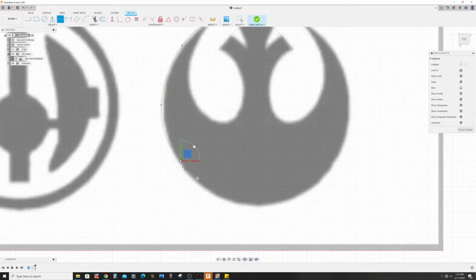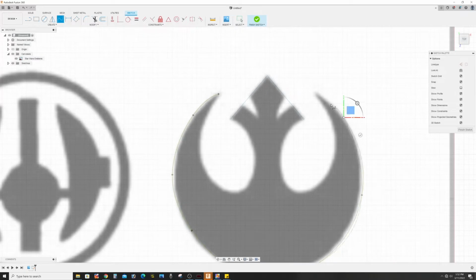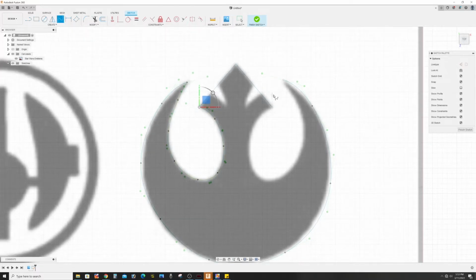The trick to drawing in splines is you don't want too many points, and you don't want too few points. Too many points, it's going to be really hard to make the adjustments later, and too few is not going to allow you to get the curvature that you need. In the beginning, when you're tracing your parts, they do not need to be super accurate, and I'll show you why in a second. The main thing is that you get the outline of your part, and you give yourself enough spline points that you can make accurate adjustments later.